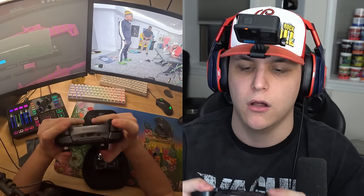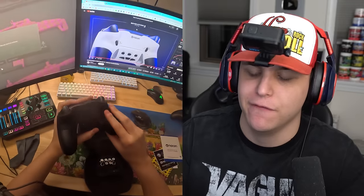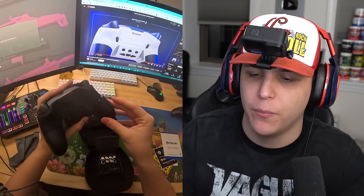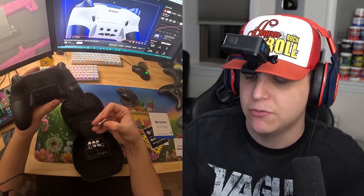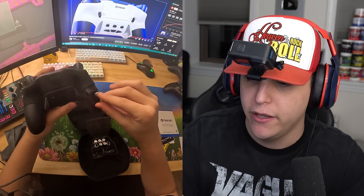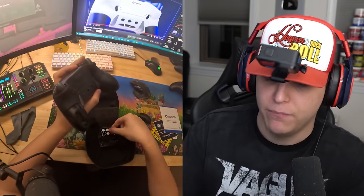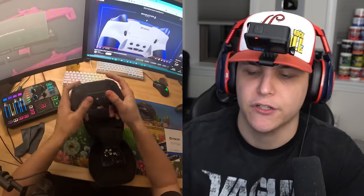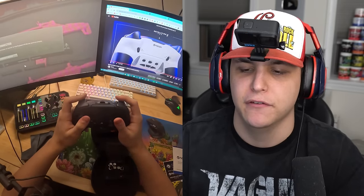One small, one tall. So come to find out after watching this video right here, this is what the weights are actually for. So if you take off this little panel right here, it reveals a spot for you to put the weight. So this one is a 10 gram, I think. So if we just plop that in there, slide the cover back on, take this off, put another 10 gram in, then the controller will be slightly heavier. That actually feels, for some reason, a little bit better.